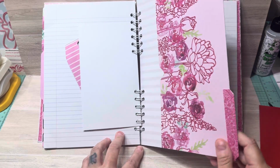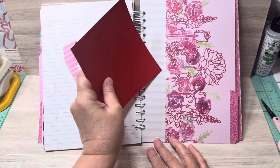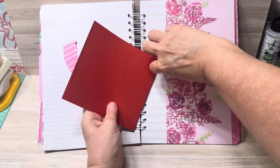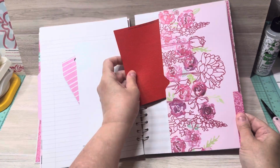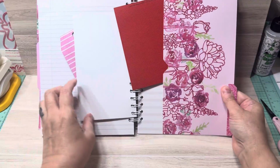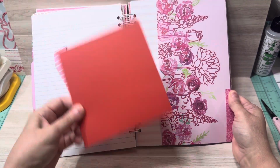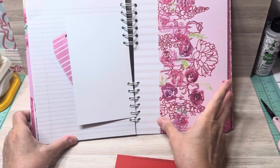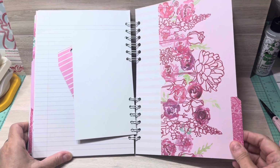And then this one, I believe, is the last divider. And it also has a pocket here. Y'all, I can't get it. Yeah, I'm trying to hold the book up. But yeah, this is a whole pocket here. And this, again, was one of those pages that had like a border on it, so I found a way to use it there.